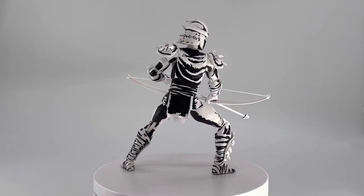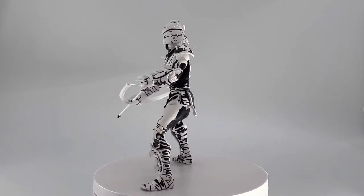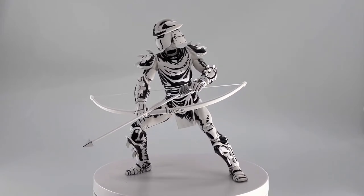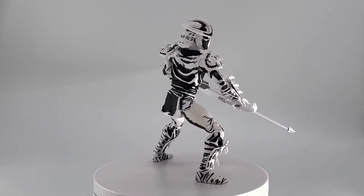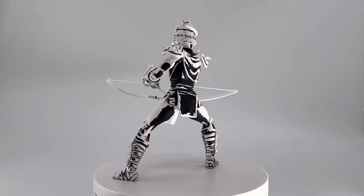Jumping right on into this review, guys. Yes, today we are finally taking a look at the NECA Toys Walmart / AutoT Exclusive Black and White Shredder. And I'm sure you guys can hear the dread in my voice. No, it's not because of the figure, but because of what I had to do to get this figure.